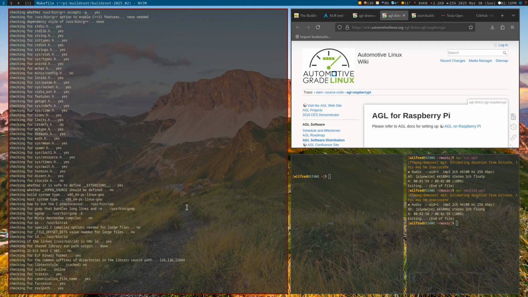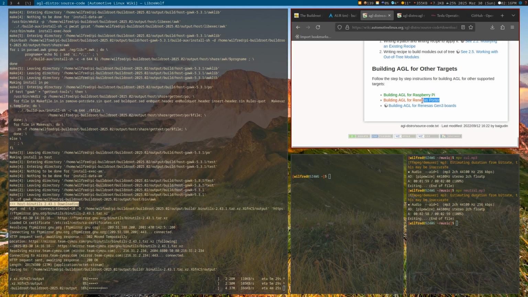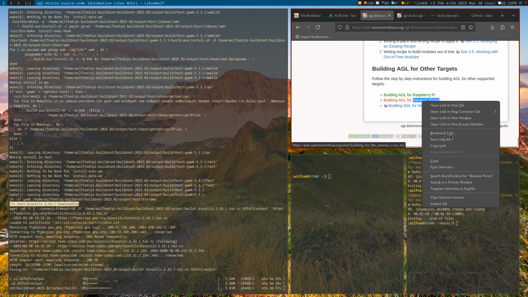Yeah, it's almost done actually. Links to Modic. So this does not exist, but there's something I wanted to see here actually. What is the Renesas Porter? Let's see.